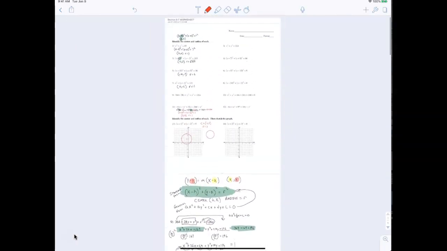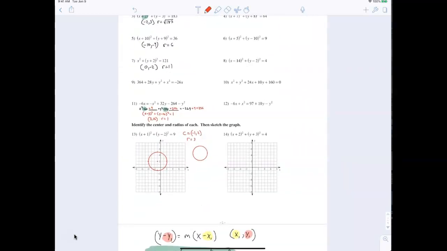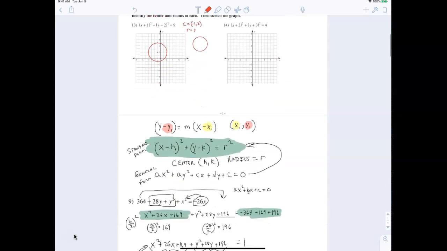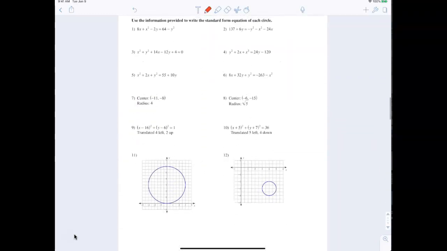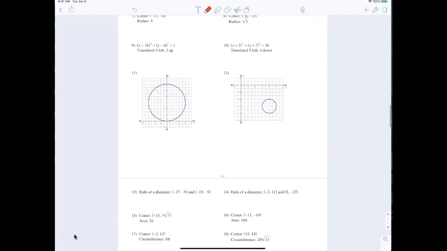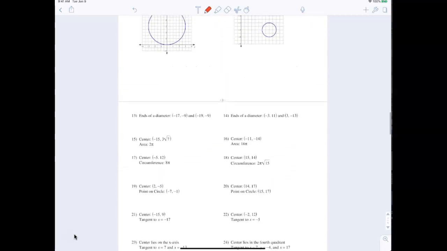So what I want you to do is just go down, and it looks like you really just have to make sure you know how to do 10 and 12. I think that's the hard thing. And then tomorrow we'll finish the next. Is the answers at the bottom of the page here? Yeah. So just in case you're having an issue, the answers are there.